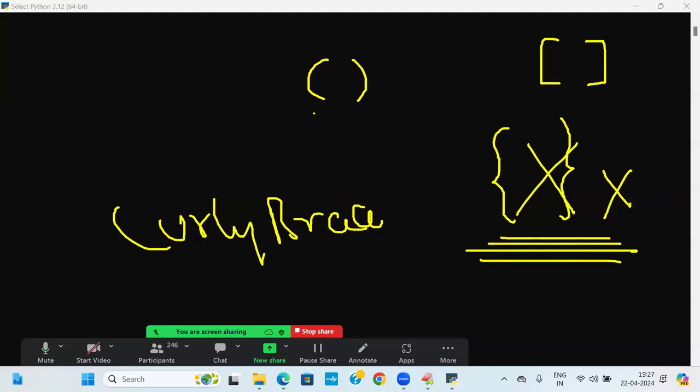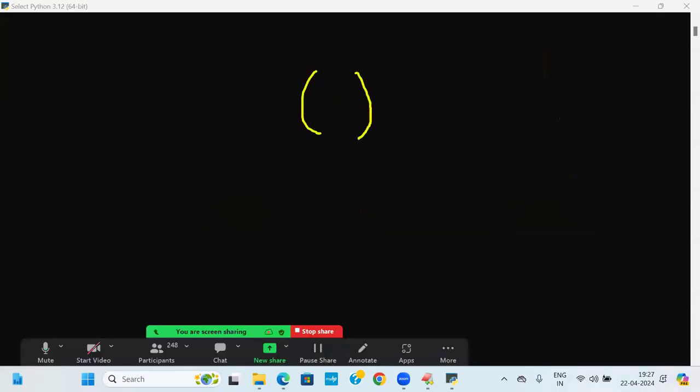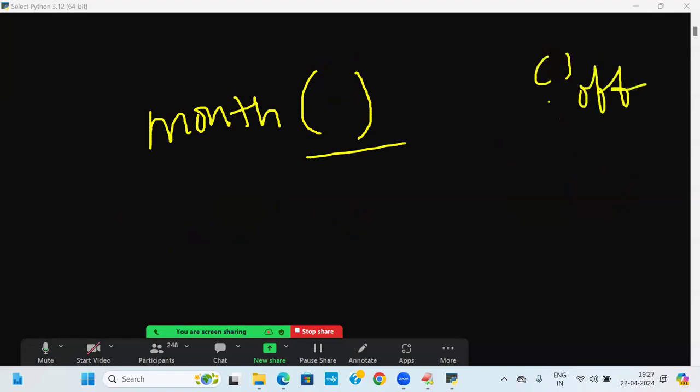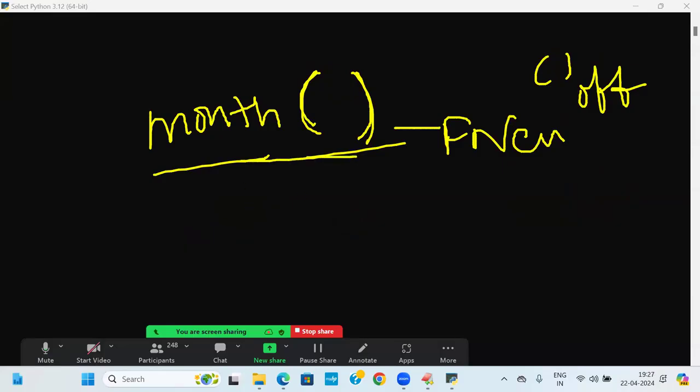So this kind of thing, if you take it, now I am taking today this part you see. From now onwards, parenthesis, now I am taking what? "month of". This will be spelled out as what? Month of. This is called what name? Function name. In a calendar, this is called month of, is called one function or not? Which is generating the calendar for a month of a particular year. Getting or not?